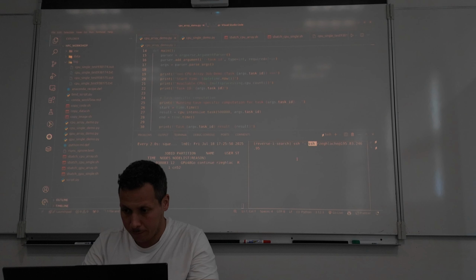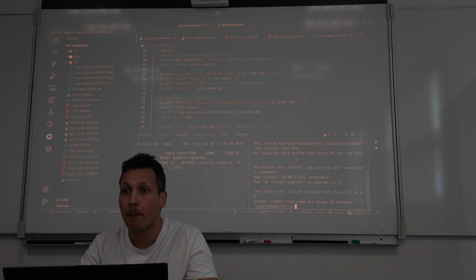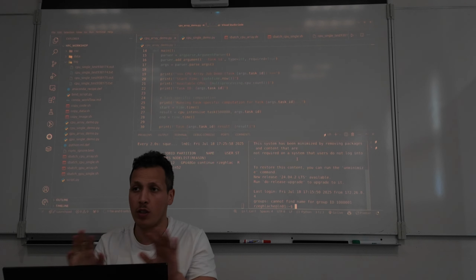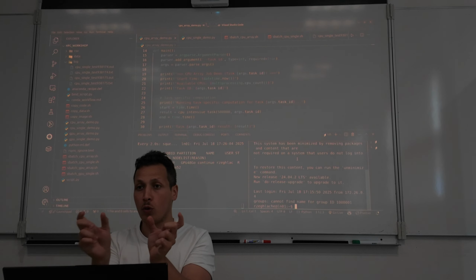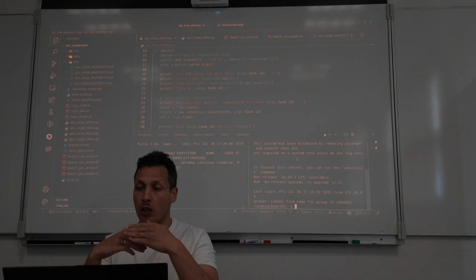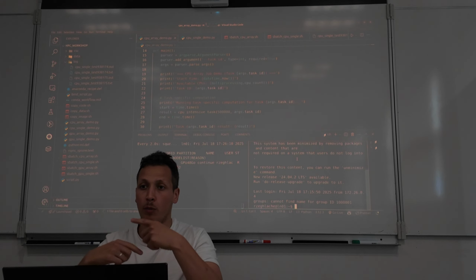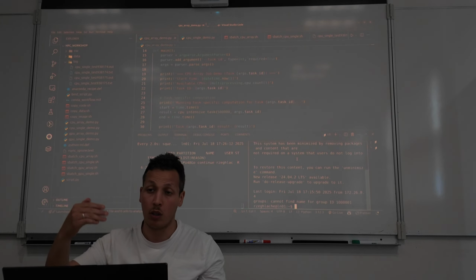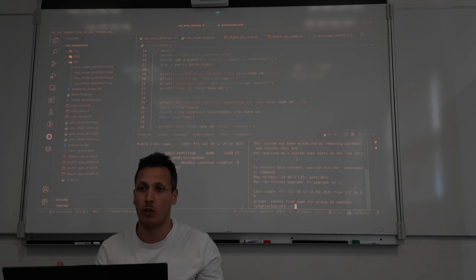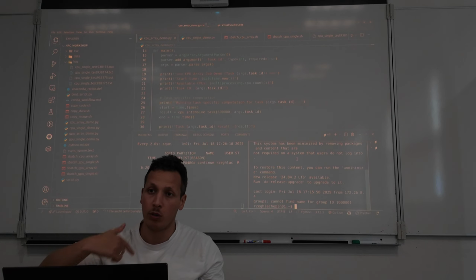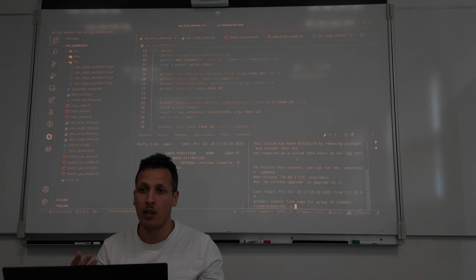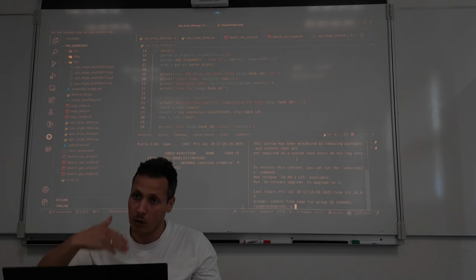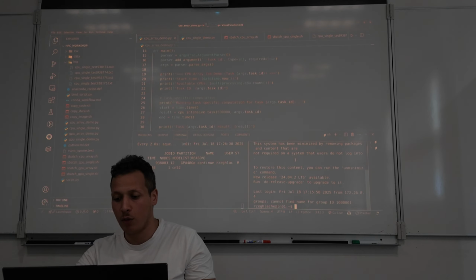Watch is not specific to Slurm, it's for everything in Linux. If you type watch followed by your command, it will run your command infinitely every 2 seconds. So you can basically watch in real time the effect of the command. So just loop the command. For example, for nvidia-smi, if you want to see it in real time, you just type watch nvidia-smi and it will give you the updated version in real time. Okay?